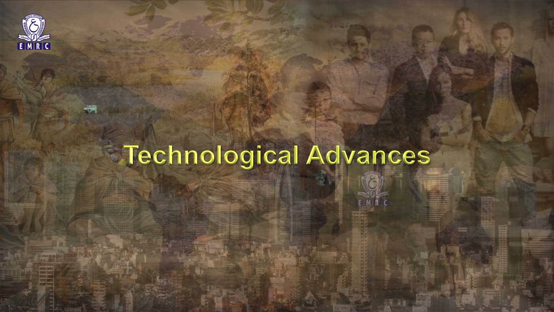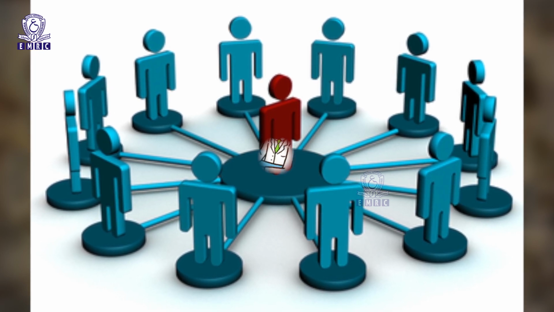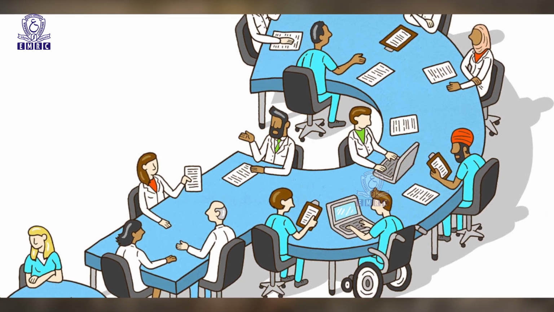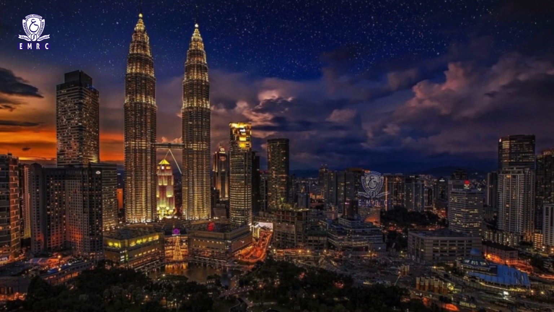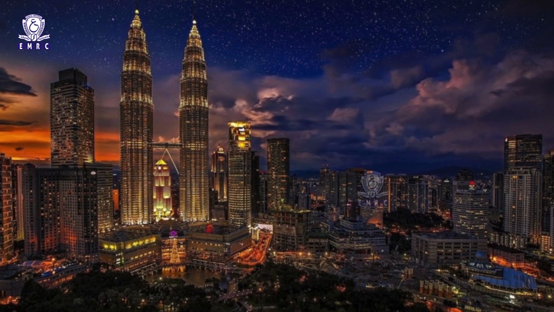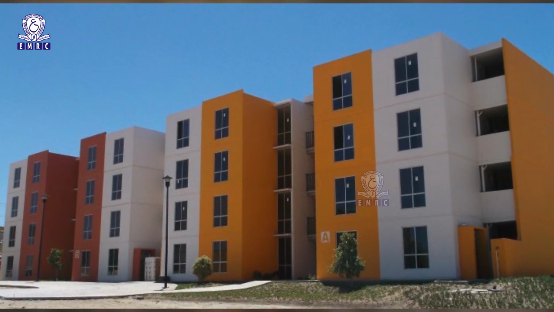And the next one, technological advances. On the positive side, high concentration of people in urban areas also brings with it research and development in the quest for solutions to the population's needs. An example is the popularization of communication technologies and the generation, collection and use of big data for sustainable ends, as well as the emergence of smart cities adapted to ensure good living conditions for the increasing population.